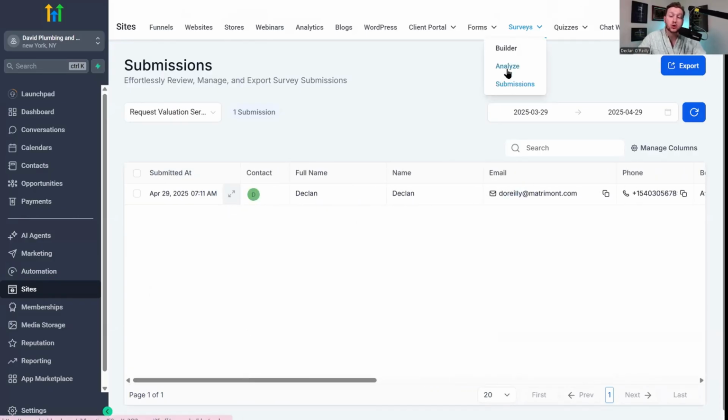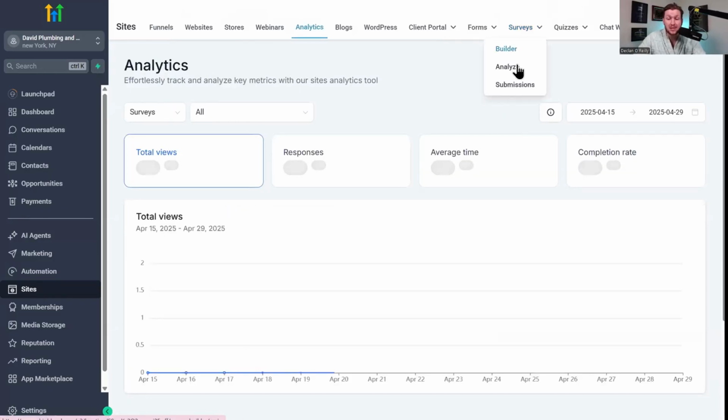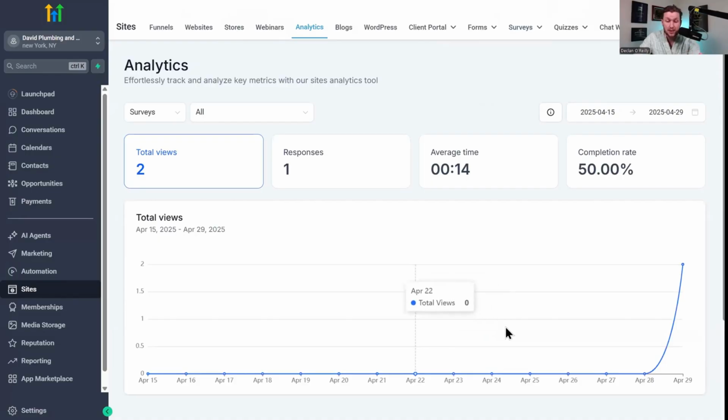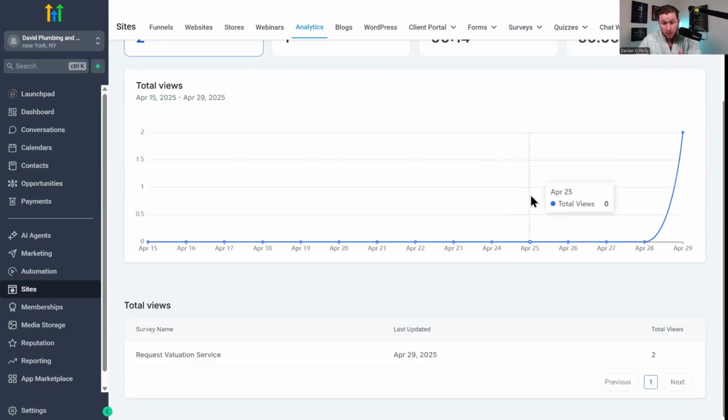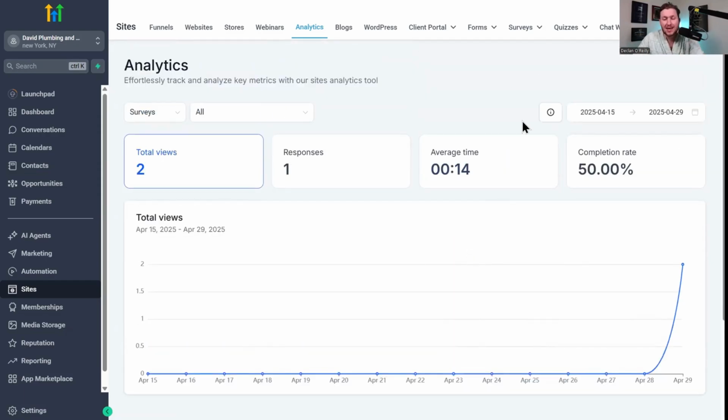But then something I want to show you under here that I didn't show you in forms is analyze, which is the data and metrics on your surveys or forms, which can be awesome. You can see all these little things about it that you didn't quite have, which is all right here. So you can check out completion time, total views, and they will all be right in here. It's very straightforward, and that's how you get all of your data.